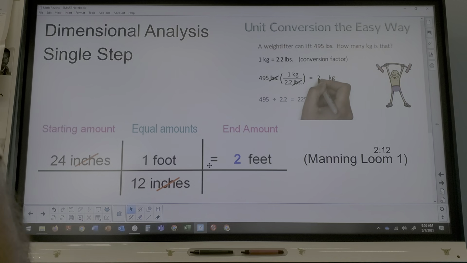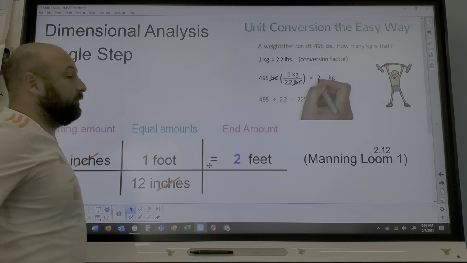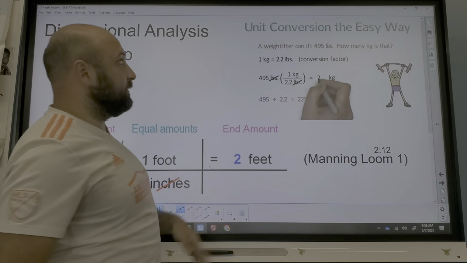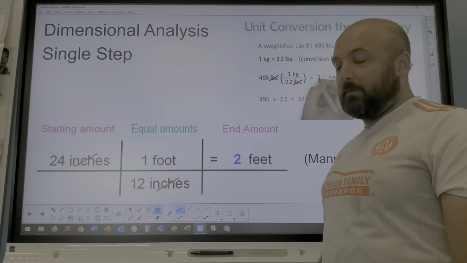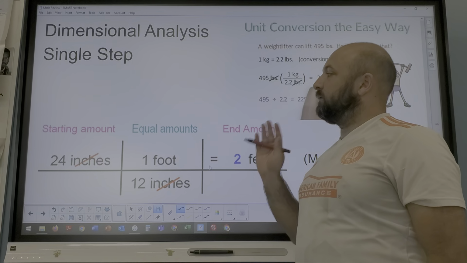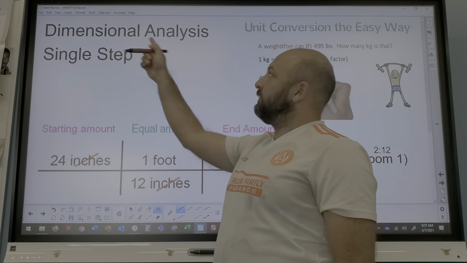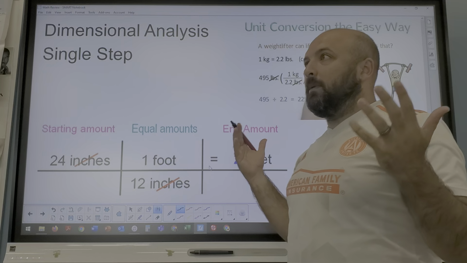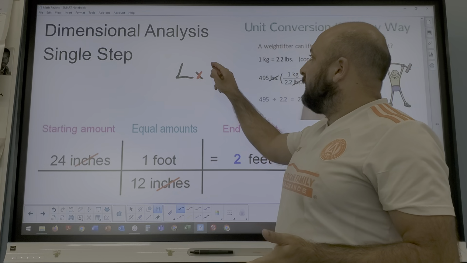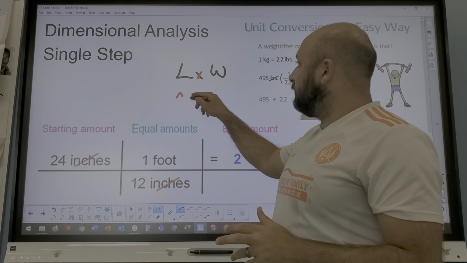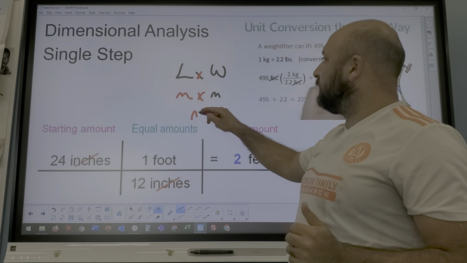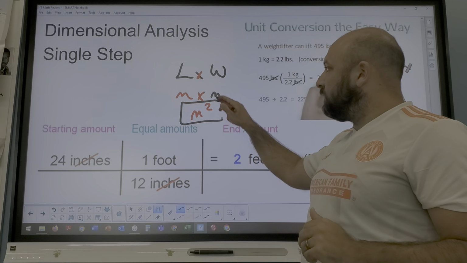All right, guys, let's talk about some dimensional analysis real quick. Dimensional analysis is something you learn about in Algebra 1. You go over it in chemistry, for those who've been in chemistry. But the idea is this: when you talk about the dimensions in something, you talk about length times width, right? There are units here. So you get meters times meters, you're talking about meters squared. These are the dimensions. You see what I'm saying?